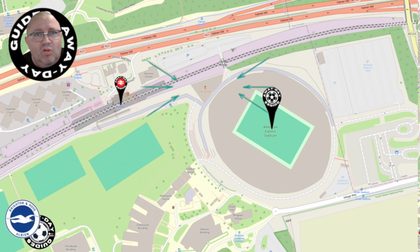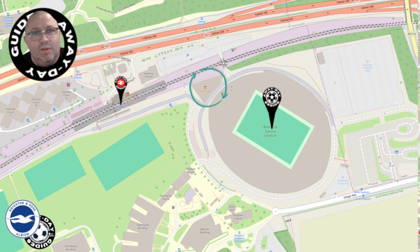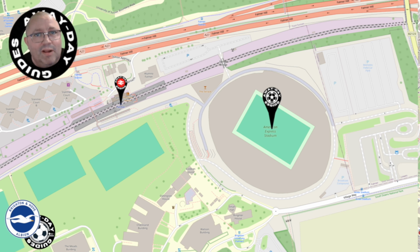And if you go around to the north stand, most of the time, unless there's been any aggravation, they allow visiting football supporters in, and they will show the later games on the big screens in there, so you can hang around, have a beer, watch the later games, and then make your way away once the chaos has died down.